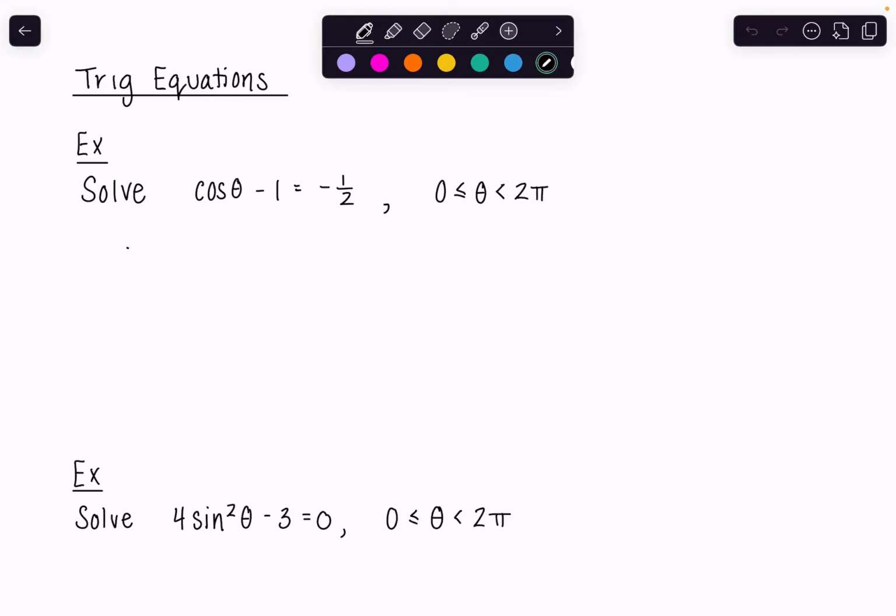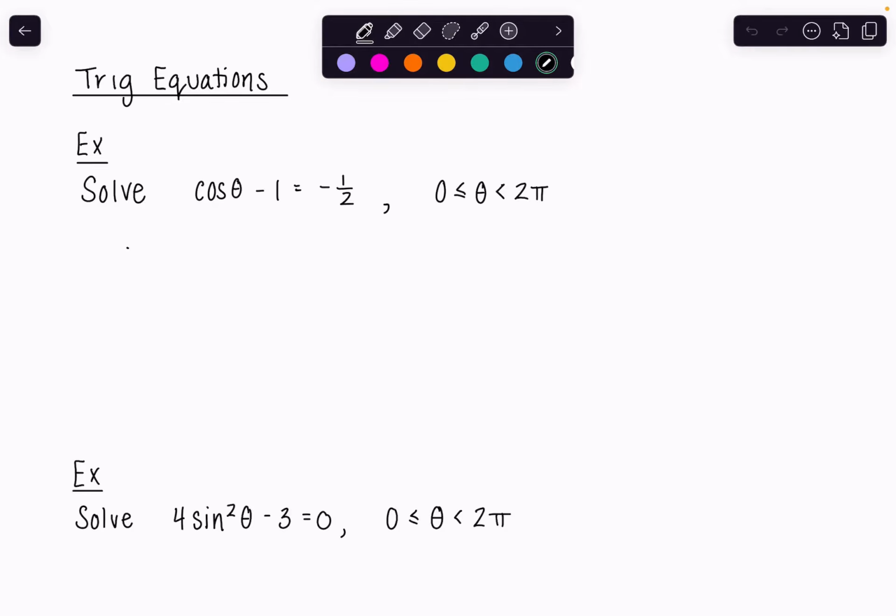You might need to do some methods and have to factor. So kind of like when we were going through and solving or verifying trig identities, you might have to do some manipulations to make it into an equation you know how to solve, and then go back to your substitution and see what does then my theta have to equal, okay? So we're going to try a ton of different examples. We'll start with something relatively nice.